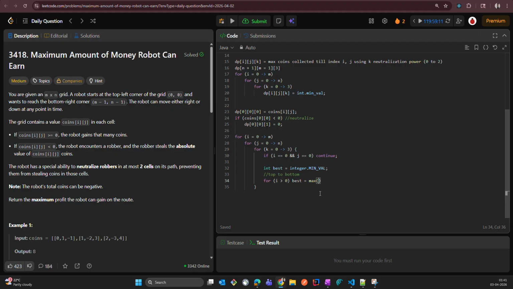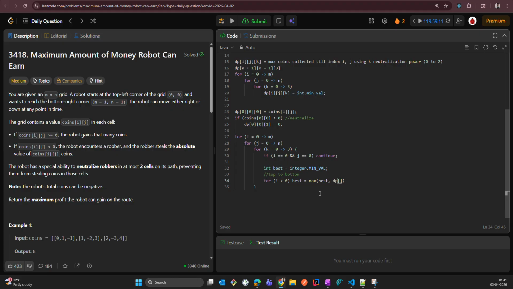In this case we'll have our best value, that is best, and dp[i-1] will go to the previous value, that means towards the top.